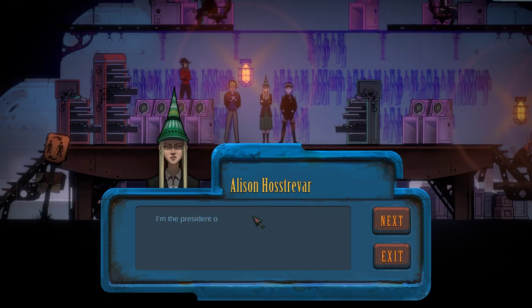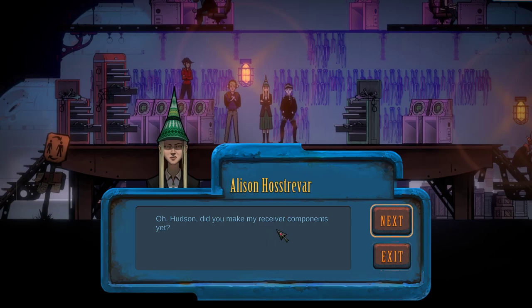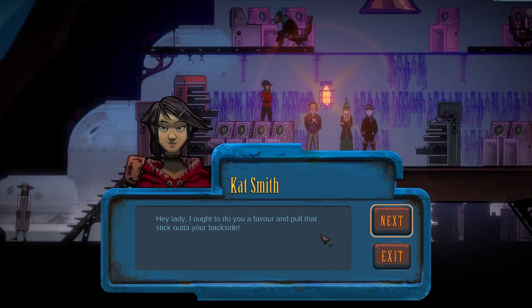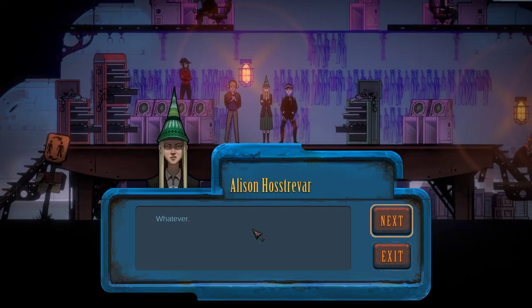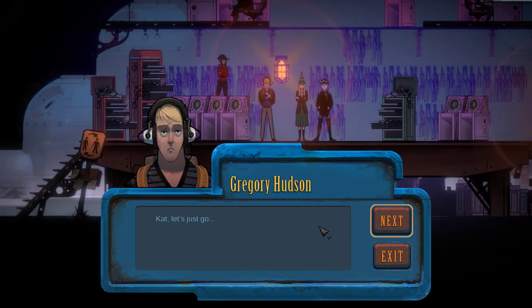Who are you? I'm the president of the Sonar Guild Journeyman Society. What is it to you? You know Gregory? Oh, Hudson, did you make my receiver components yet? No. Look, I'm feeling generous today, so I won't flush you out the airlock just yet, but... Hey, lady, I ought to do you a favor and pull that stick out of your backside. And what are you? His lame-ass sidekick? I could smoke you where you sit. Whatever. He didn't say no when I told him to do my work. Why don't you get your bony ass out of my guild before I slap that smug face of yours? Cat... Let's just go. It's not worth it.